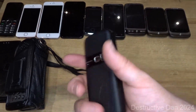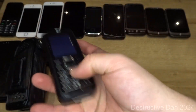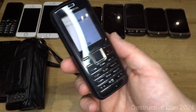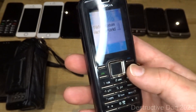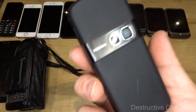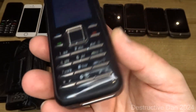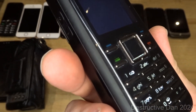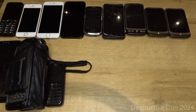Starting out with the Nokia 6080. I wasn't sure if it worked, so I charged the battery — and it turned on. There's a PIN code on it, so I had to do a little switch trick. What's interesting is the buttons are like bars, giving it a luxurious look. When you lock the display, the buttons basically disappear. It has golden buttons and a pretty neat, simple design. Pretty cool — just got it today.